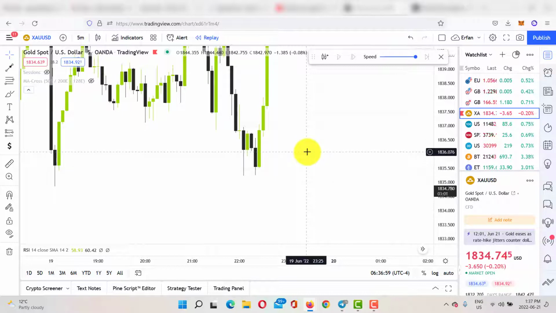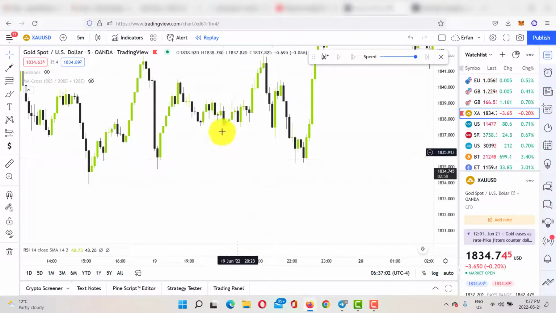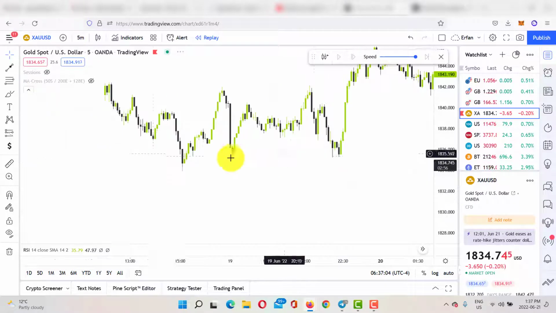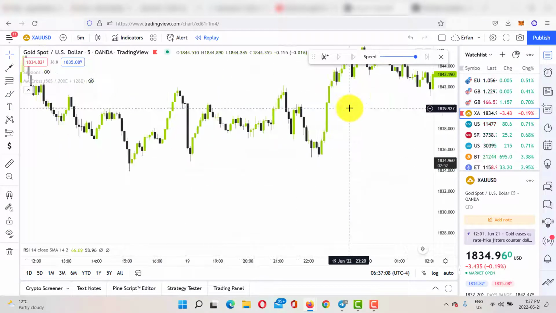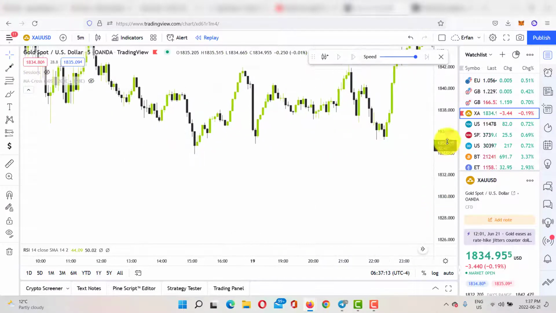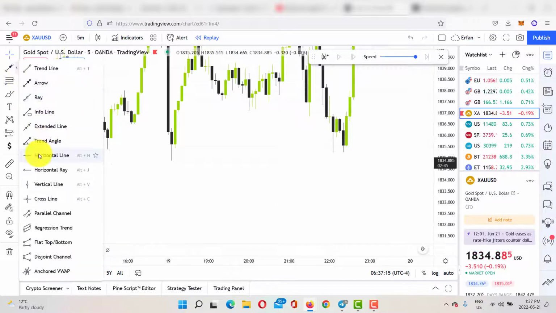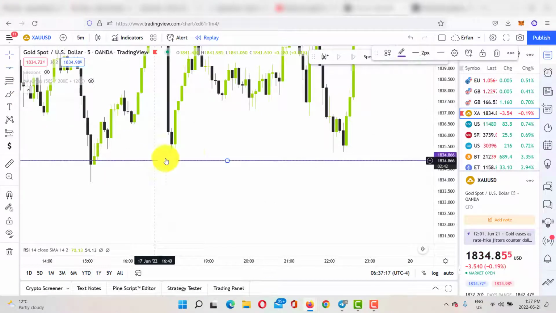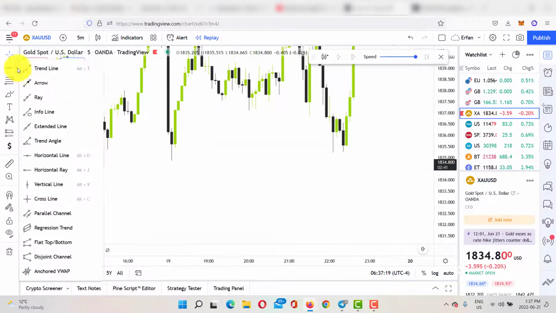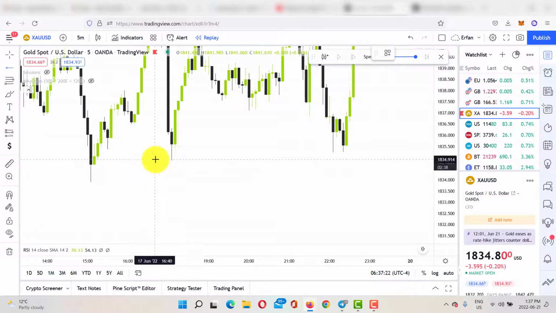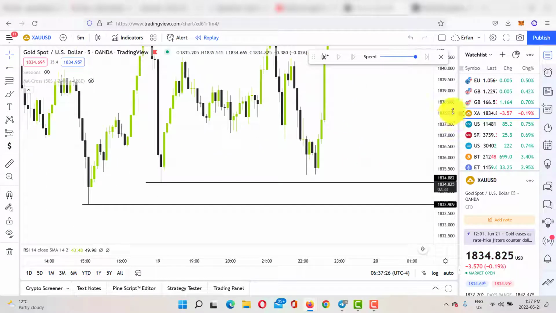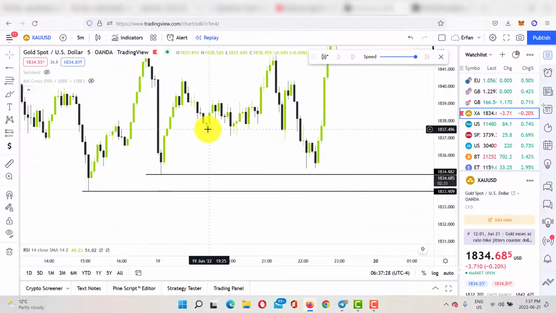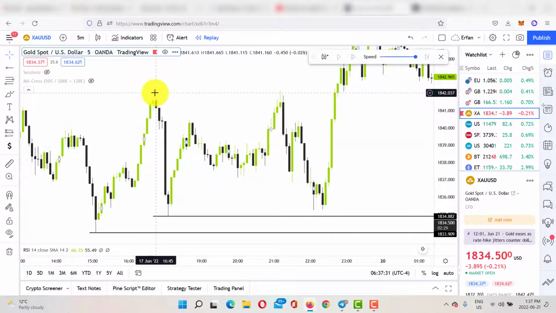So again, let's say that you analyze the market, you know that we have a breakout structure here, you know that the market is consolidating, see? So the trend is not really clear. You don't know either it's going up or down because it's going both ways, and you have a support level right here. I'm using my horizontal line. This is better actually. I'll go for horizontal ray. This is my support level. This is another support level that I'll talk about later, because these are the lowest points. The lowest points are our support levels. The highest points are our resistance levels.